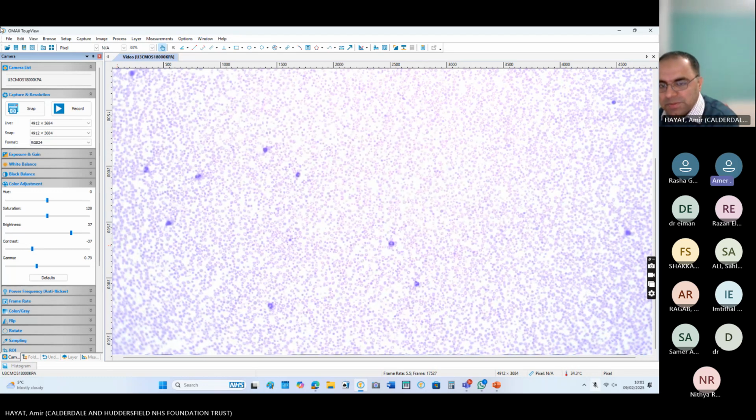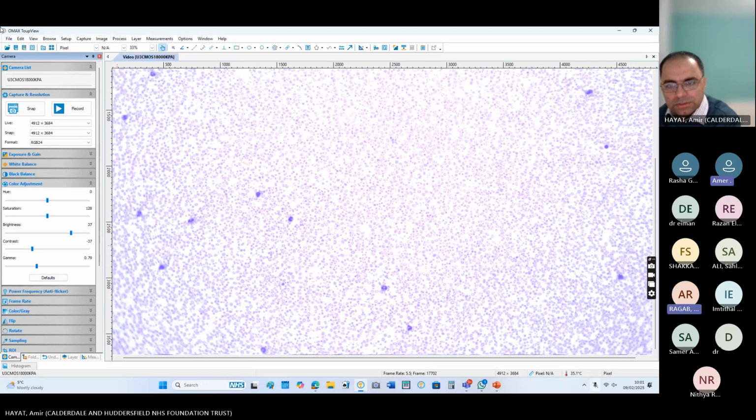So this patient had no previous such findings on the peripheral blood film. They appeared post-splenectomy. So target cells can appear in liver disease, in hemoglobinopathies, and in splenectomy. Sure. The patient has no spleen at all. Yes, he developed target cells, thrombocytosis and Howell-Jolly bodies. Right. Okay. Thank you.